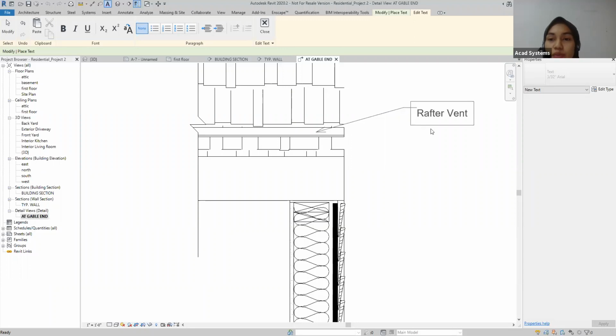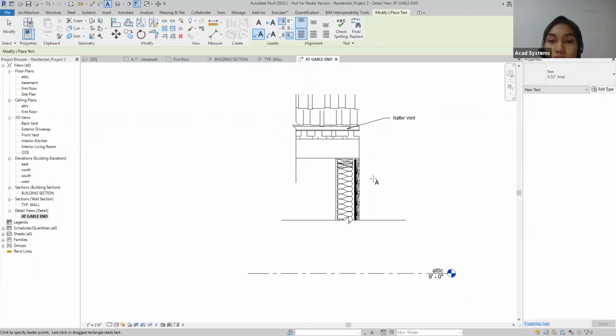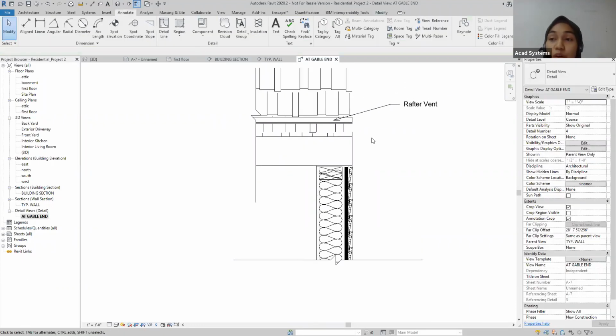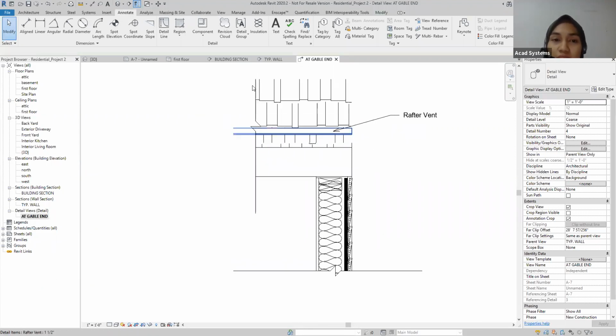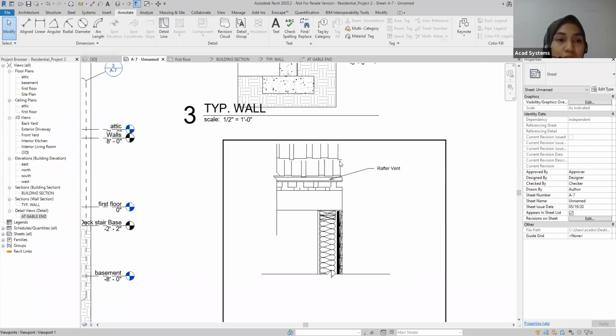For example, this one is Rafter Band. So that is how you manually put the annotation for this detailing view. And let's see again here, it is here.